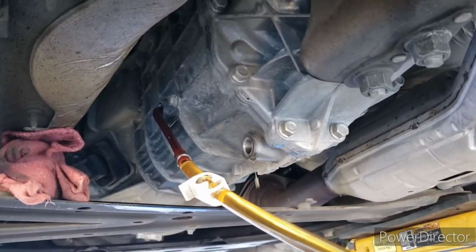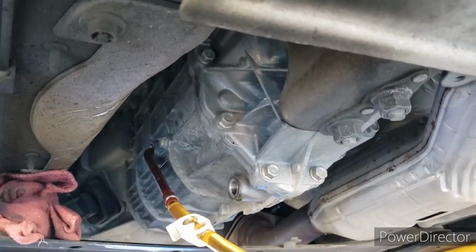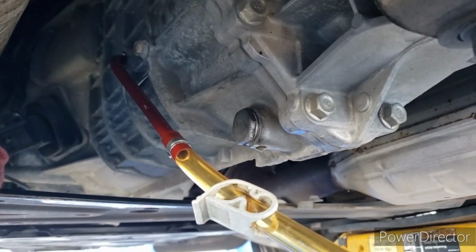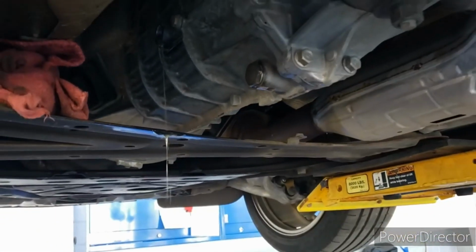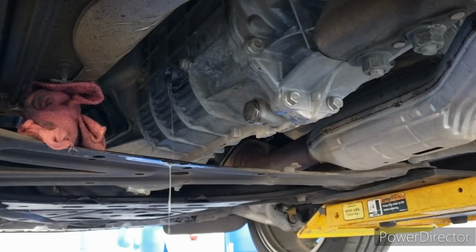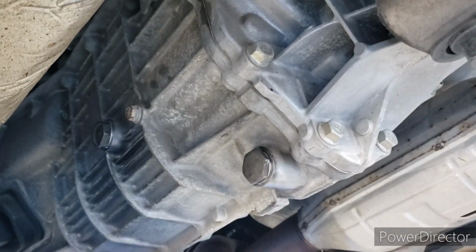So I'm going to go a couple pumps, let it come out the drain hole, and then I'll put that drain plug back in and fill it up. Alright, now I got the drain plug in. I'm going to get my torque wrench, torque it 30 to 40 foot-pounds, and then we'll continue filling it. And it should drain just like that out of the fill hole once it is full. Alright, I got the fill plug back in as well, and also torqued to spec.